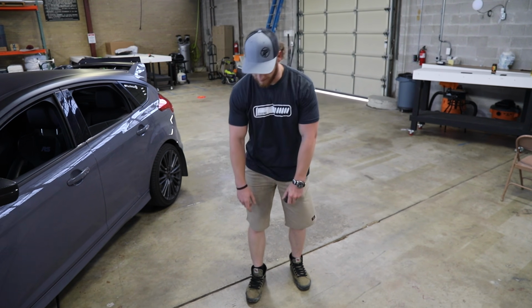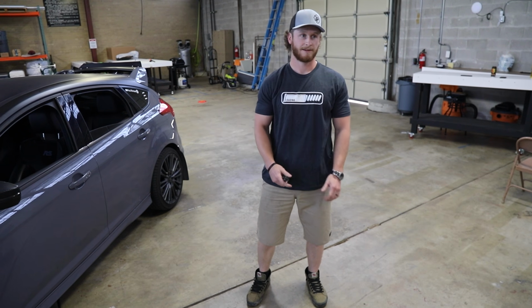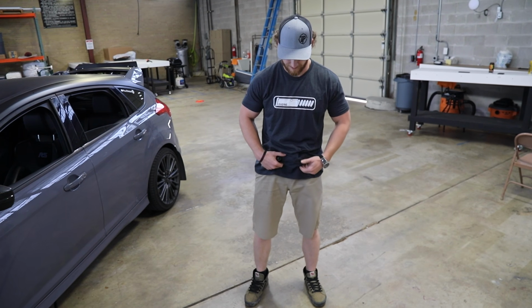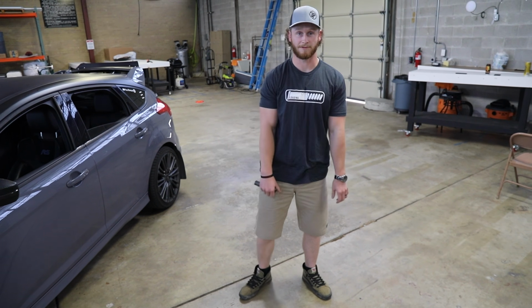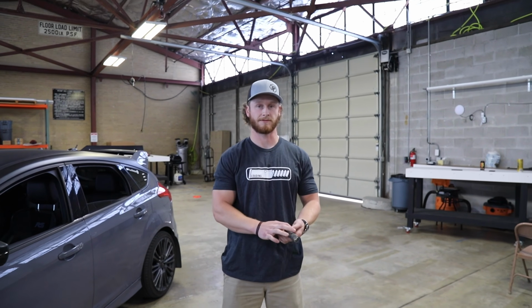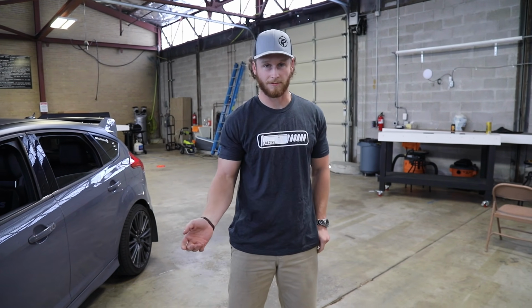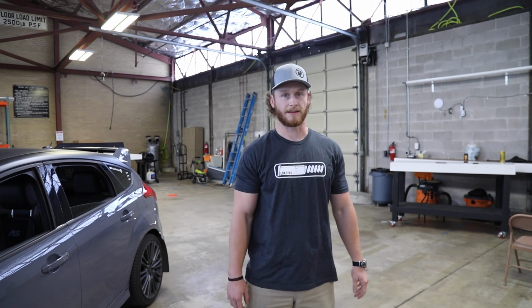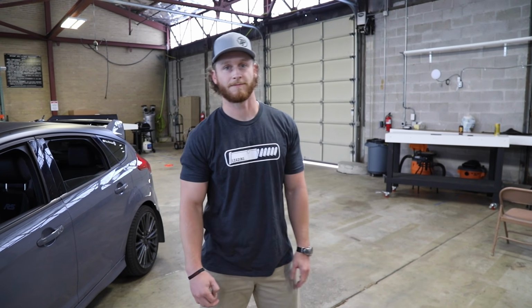Some people will lift the leg up to give it some room, or if you have a bad back, you can do like when we sit down, scoot your holster up and actually do the full bend over. But it's just a matter of experimenting and seeing what works best for you. In the event that you have to pick something up and you're carrying Appendix, you probably won't even think about it and just pick it up and not even notice your gun. But those are just a few ways that I've found work well.